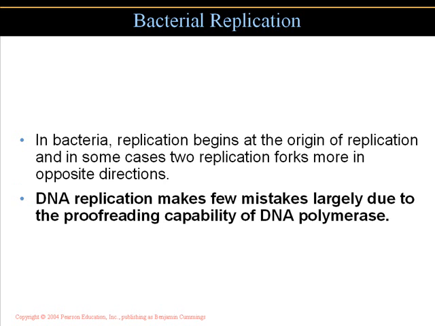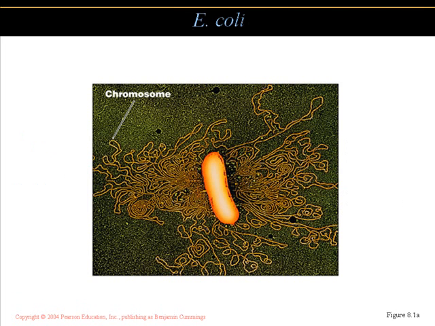So as the ligase comes in and separates the legs of the ladder, the DNA polymerase comes in. You may see that on one end of the helix, and then you may see it at the opposite end as well. DNA replication makes very few mistakes, largely due to the proofreading capability of the enzymes involved in the process, particularly the DNA polymerase.